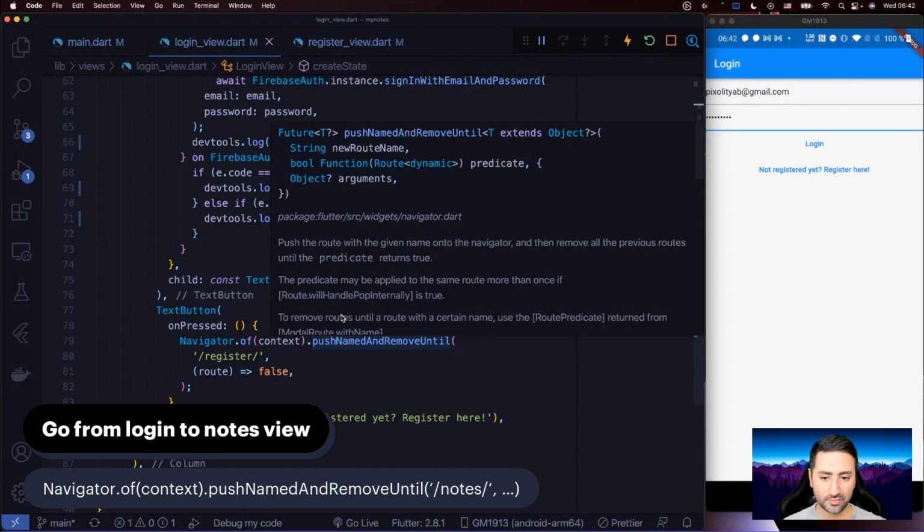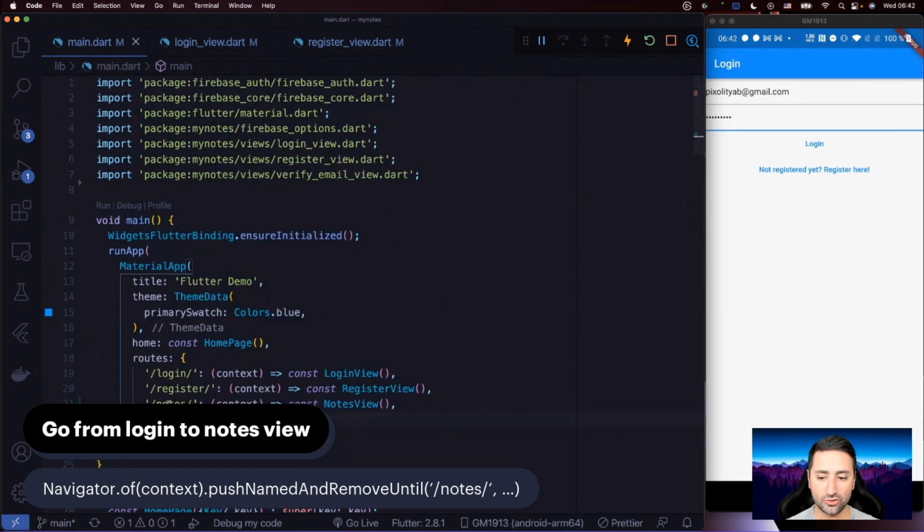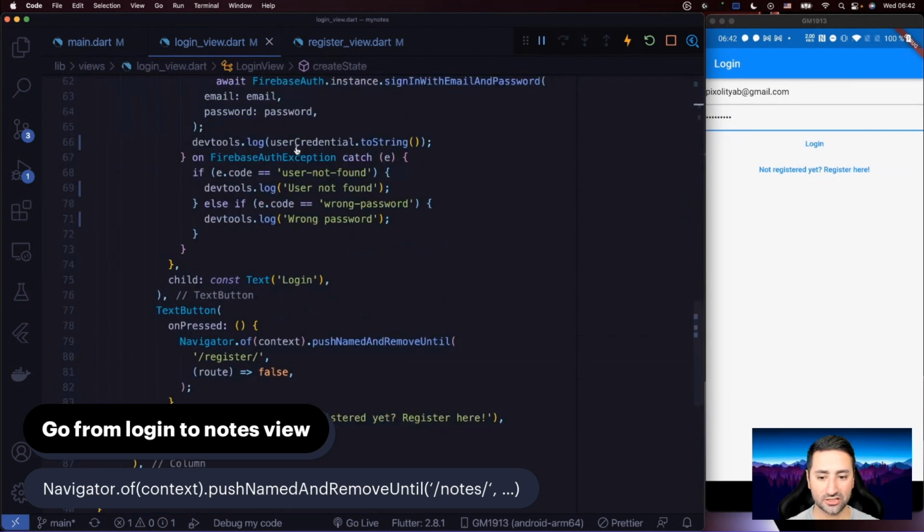The named part of this function means that you have a named route. You have defined a route somewhere, such as in your main screen here, and you are trying to push that using its name. So you're not just pushing a new widget out of nowhere. Now, the part that says and remove until: if you have, for instance, one screen here, another one is pushed on top of it, and now you want to push another one on the screen, the remove until says, I'm going to give you the chance to get rid of the existing screens on the stack. So I remove these first, and then I'll push yours.